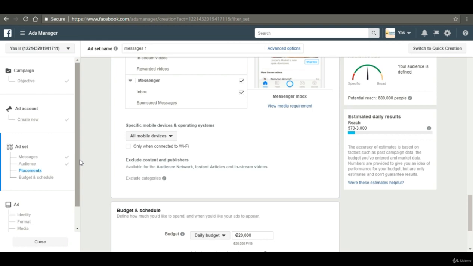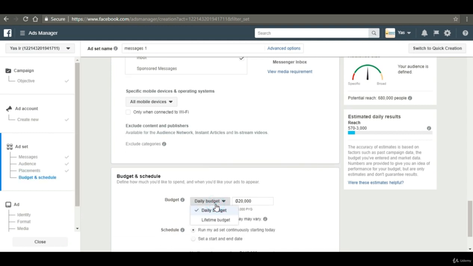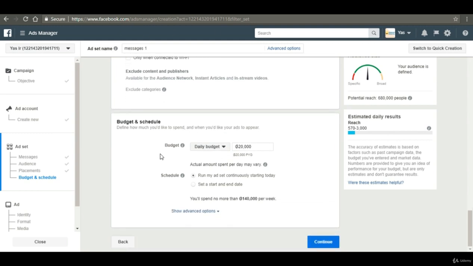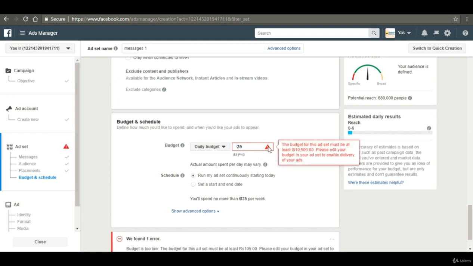If you look around, you learn a lot of things, and as you experiment, you will understand what works for you and what does not. So I've already selected the audience. I've done everything. Now it's time to create our budget. Our daily budget would be $5. Okay, there's some kind of problem with this because of the currency difference. So let's make it like 100. I don't know what's wrong here, but our basic ad, maybe it's giving me something. Let's fix the error here.